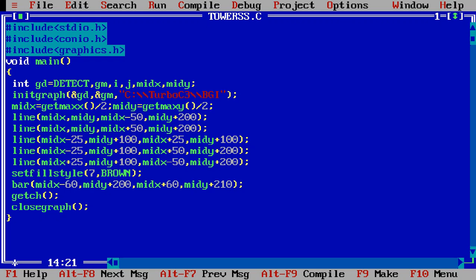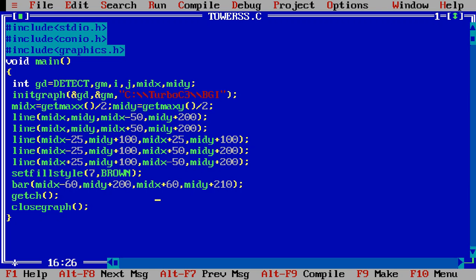This code comprises basically two parts. One part is 7, which means design, and the second is color. Suppose I execute this program. Yeah, good.